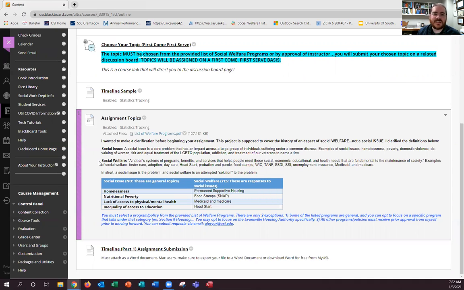So permanent supportive housing, that's something that I worked in. That would be a fair topic to cover for your timeline. I want a timeline about the permanent supportive housing, not about homelessness. Now, the distinction to be made is that I do think it is okay that within your timeline, if you need to talk about parts of the history of homelessness to provide context for some of the other dates, that is perfectly acceptable. Your timeline should be a little bit of a mix, right? With the heaviest focus being on the program itself.